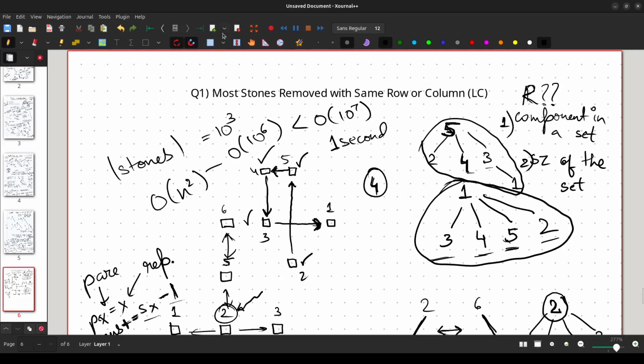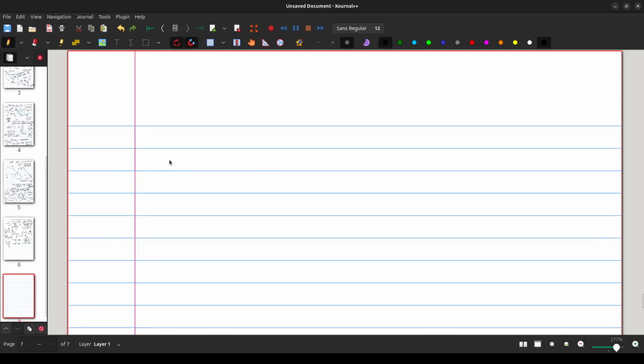Okay, it's similar to the one you did right now. They have the same pattern, almost all DSU problems. So the question says you are given a few numbers, right?